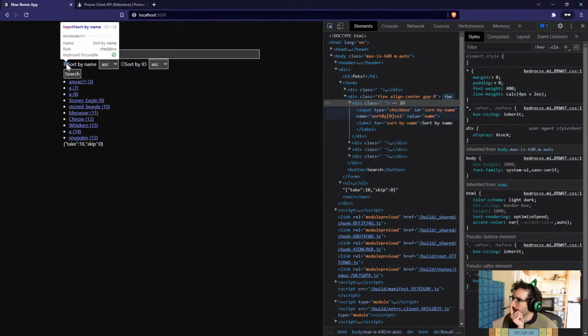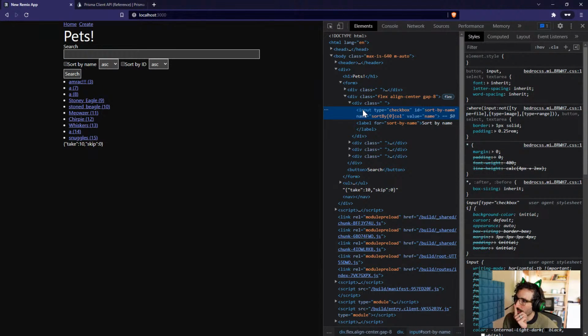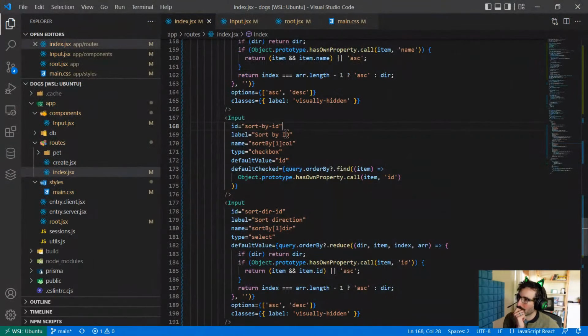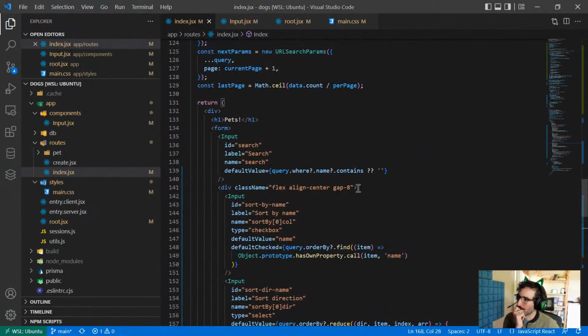Now I need to style this checkbox. I actually want this flex to be with a gap of 16.